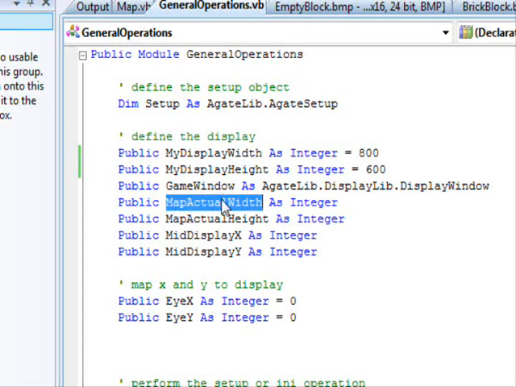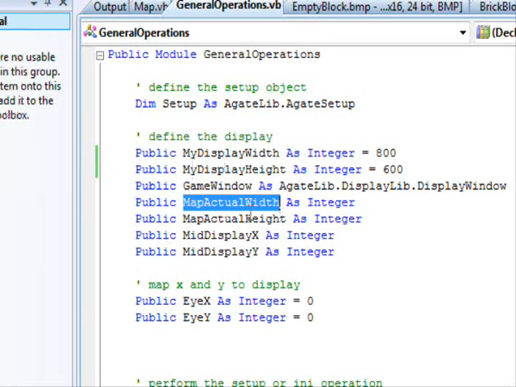And each block is a 16 by 16 pixel image. So what I am doing here, sorry, I am defining the map here, or I am gonna store the actual width in pixels for that map.